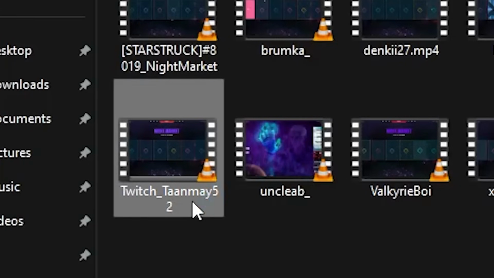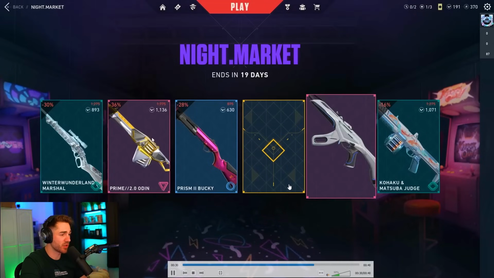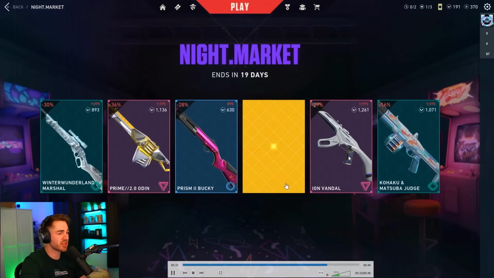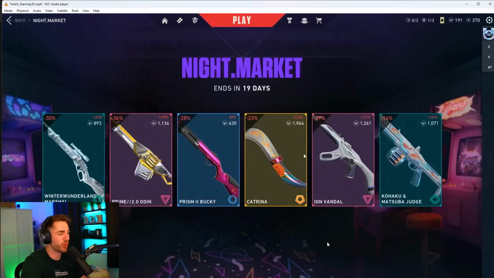Tanmay 52. A 52-year-old gamer. Prime Odin. Prime Odin's nice, though. Makes it real nice. Ion Vandal is cool, too. This is so far like a 4. Katrina is... It can be cool. I'm going to give this a... I'll stick with 4. 4 out of 10.